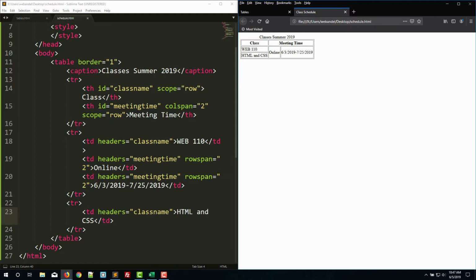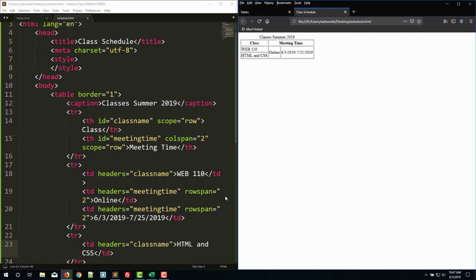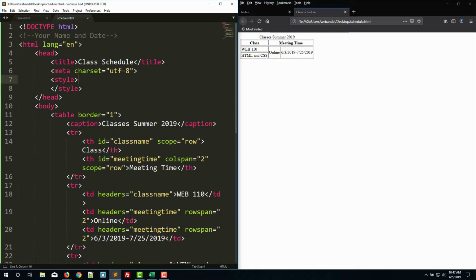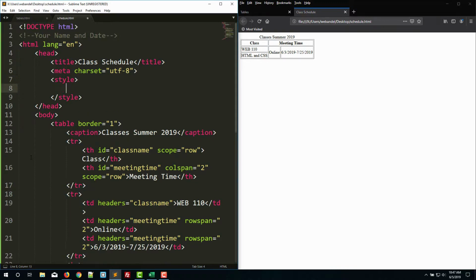Okay, so now we're going to add some styles to the top. I'm going to leave this for a second so that way if you need to look over anything before I scroll up, you have a chance to double check you have everything. Okay, so now we're going to go up to style and we're going to add table style.